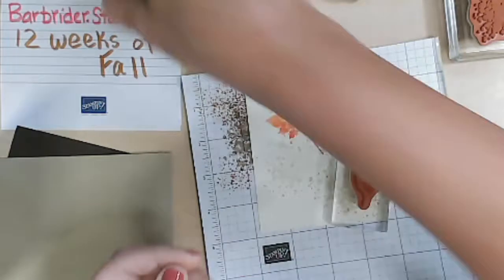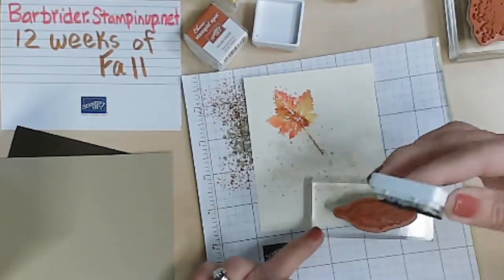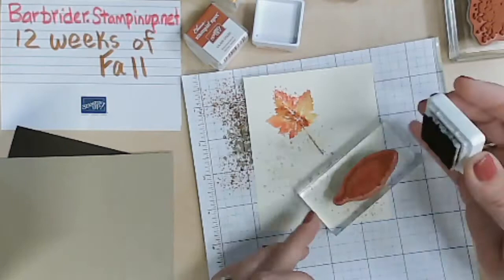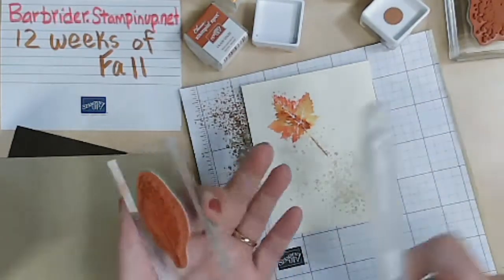And then some of that cinnamon cider, a little bit darker color there. Come around the edges here. Ink that up a little bit. Let's see. Got that pretty good. So I'm just going to do those two colors, and you'll see it just gives you such a difference.